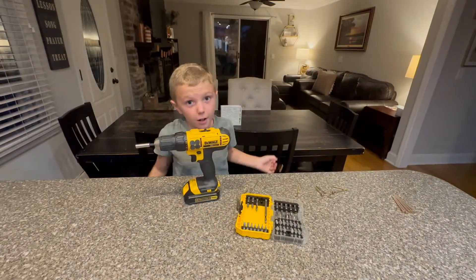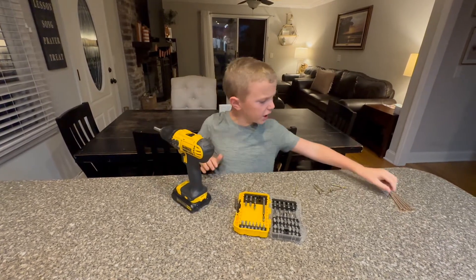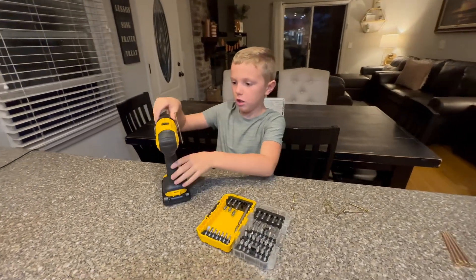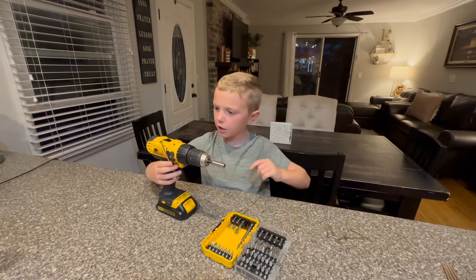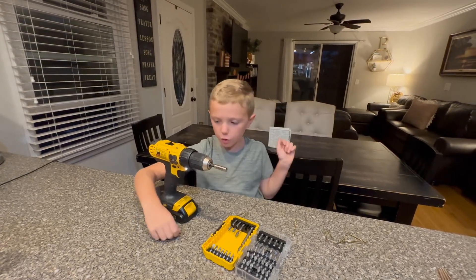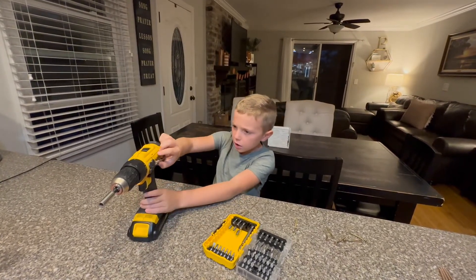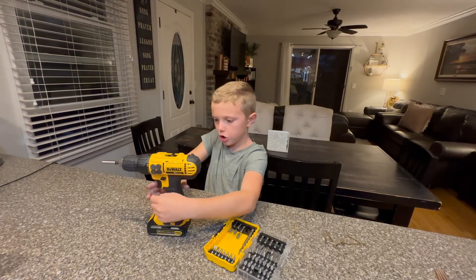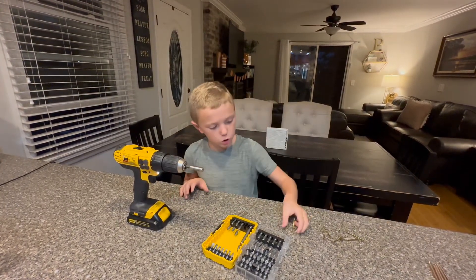Are you ready for my reflection and improvement ideas? I think the three inch screw caused the most trouble today. Because if you were screwing it on this side and you weren't trying to do this, it would fall off. So you would probably need a strip magnet to go on the side like that, and it wouldn't get all up in your drilling space so you wouldn't go to the wrong spot.